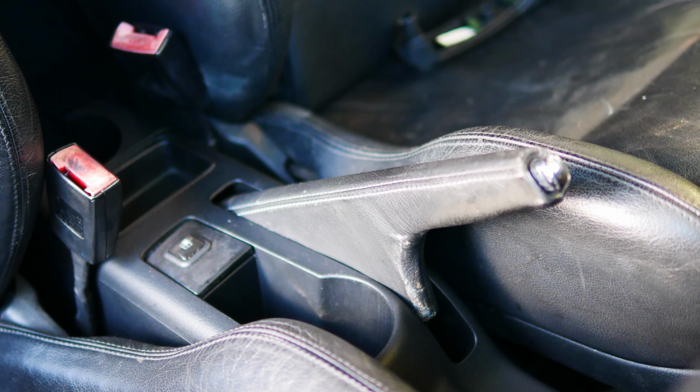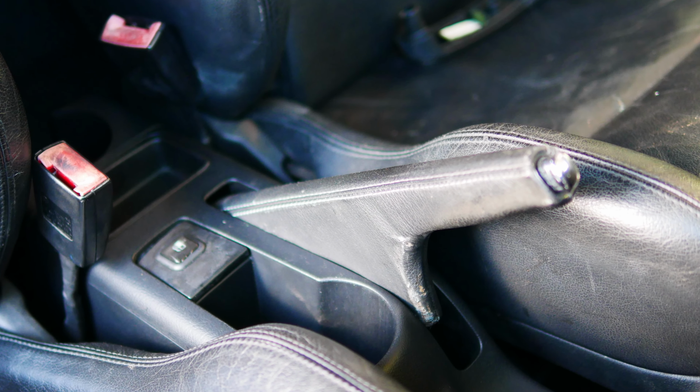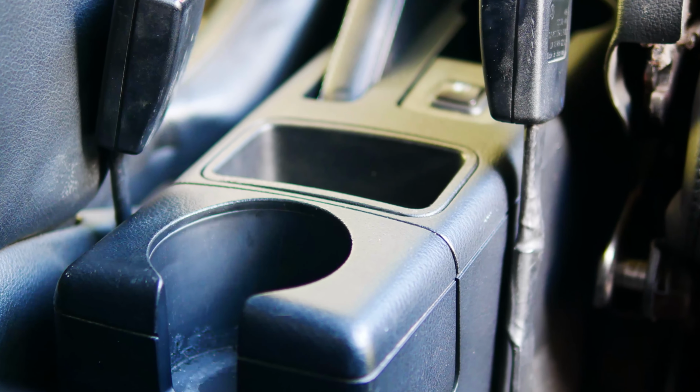And that's it. All that's left to do is for you to enjoy your upgrade US spec cup holder center console.